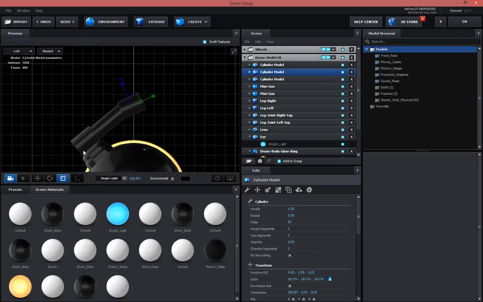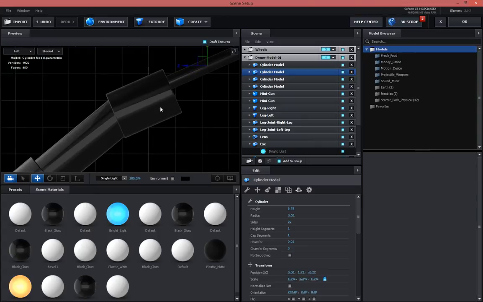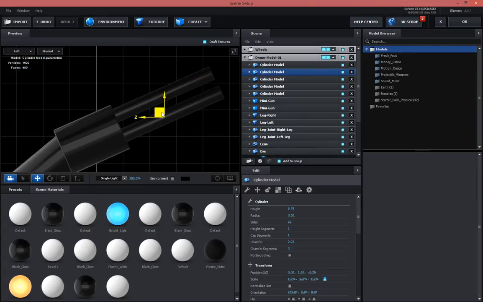And then I want to go ahead and duplicate this again. And this one, we're going to make a lot smaller, and we're going to extend that height out quite a bit. So about like that. We'll then move that up here on the model. And then I'm going to duplicate that down to here.